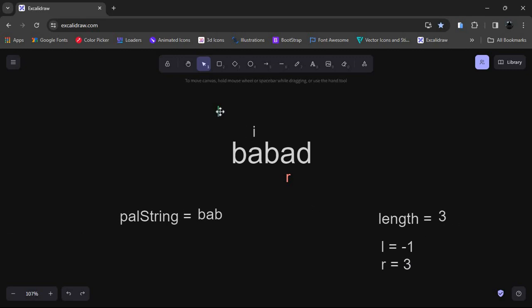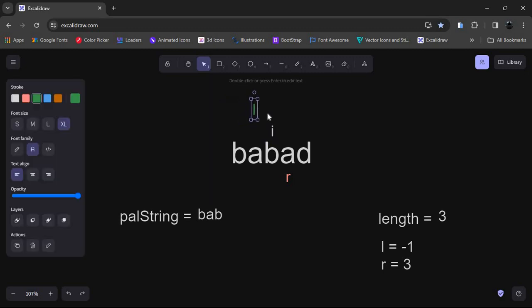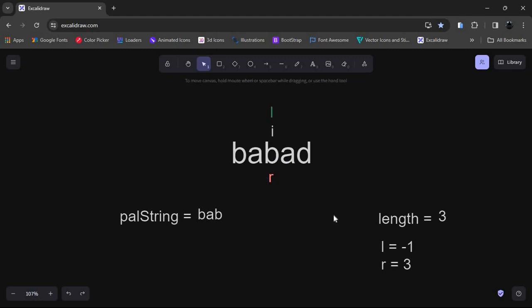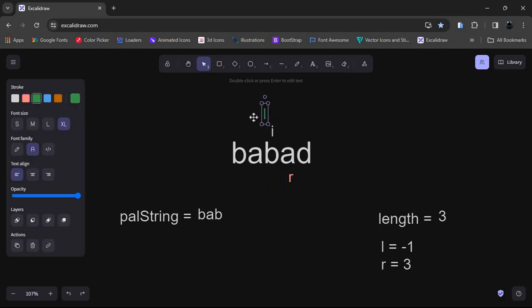Now it will increment to B and left will be here. Now we check if they are equal. Yes, they are equal. Now we move here and these are also equal, so we move again, but B and D are not equal, so it will terminate, and the string between left and right will be ABA. ABA is not longer than 3, which is equal to 3, so we are not going to change anything and it will terminate.